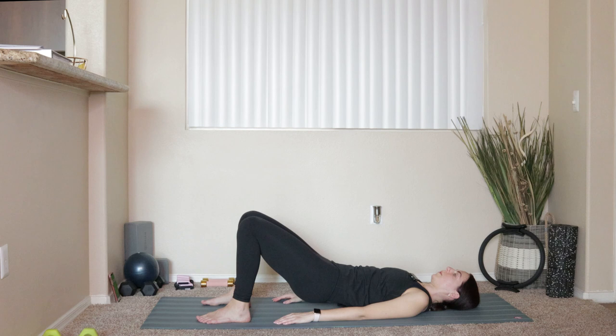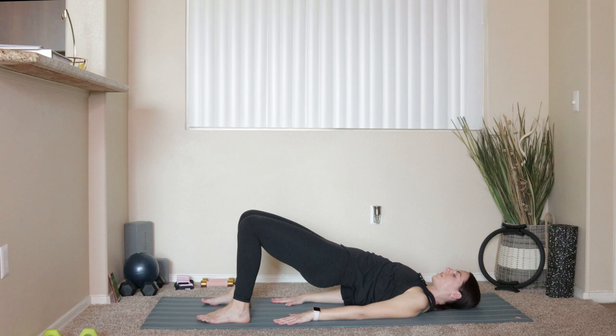Once you get up to the top, I want you to hold it there. Take a nice deep breath. Press the hands down, press the triceps down, press the backs of the shoulders down, and then give me little tiny pulses in your hips. Go 1 inch down and then come 1 inch back up. Really small, slow and controlled.